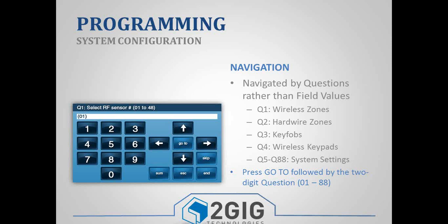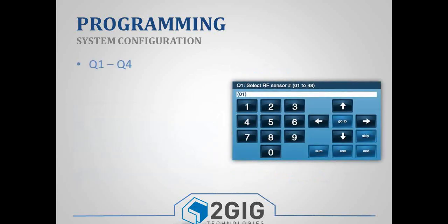And at any point, you can always just press the Go To button followed by a 2-digit number. So if you're ever worried, just press Go To and then 01, and it'll just take you to question 1, and then you can make whatever changes you need to.